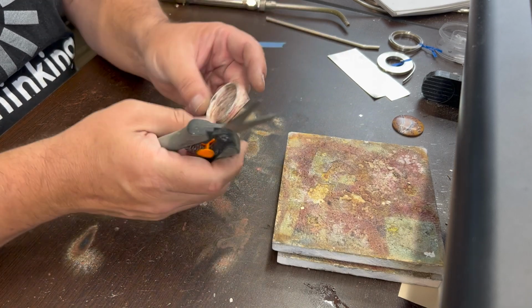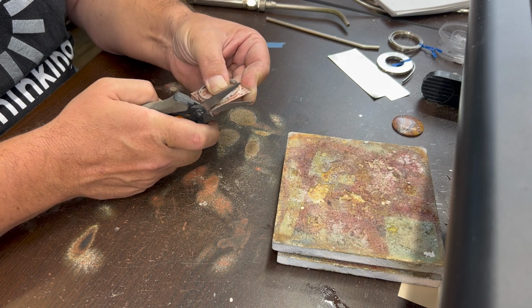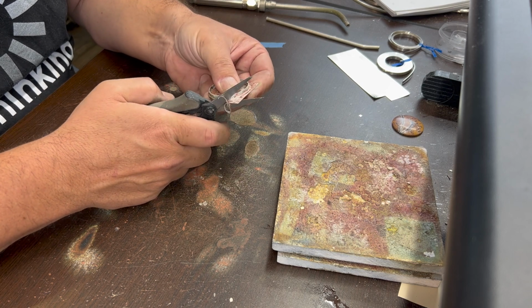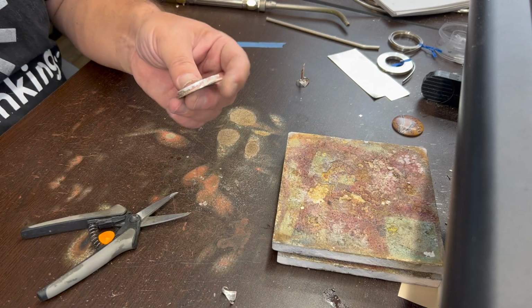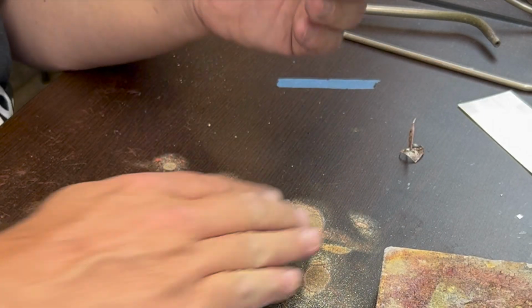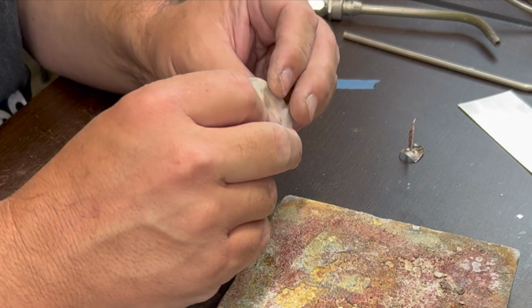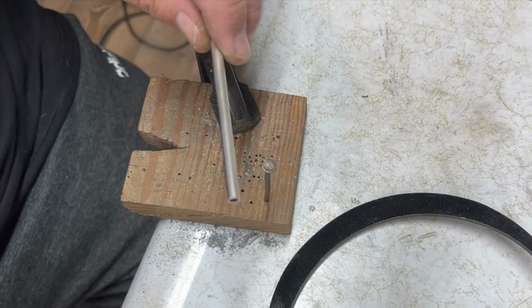Now, for my next step, I'm just going to trim off the excess sheet here. So, take this and file this solder flush, and you can't even see the seam. Okay. So I'm going to leave that in the pickle for a little while we cut those tubes that we're going to use for the bail that goes underneath it. But you can see that's a nice clean seam. So we're going to get it a little cleaned up and cut some tubes.